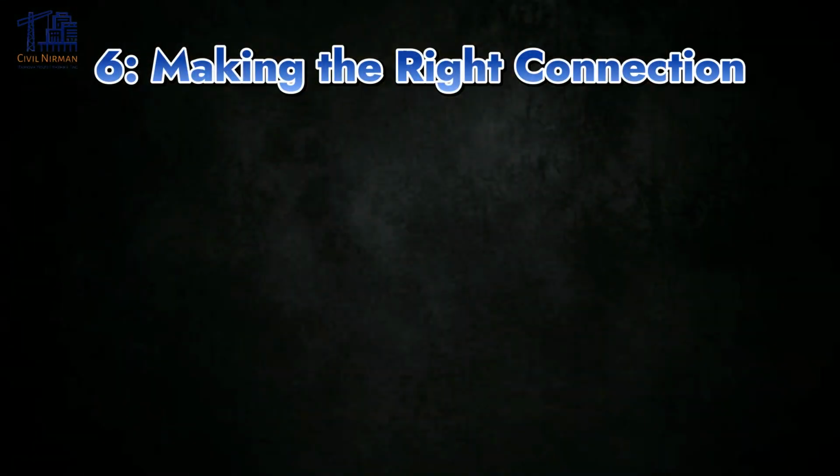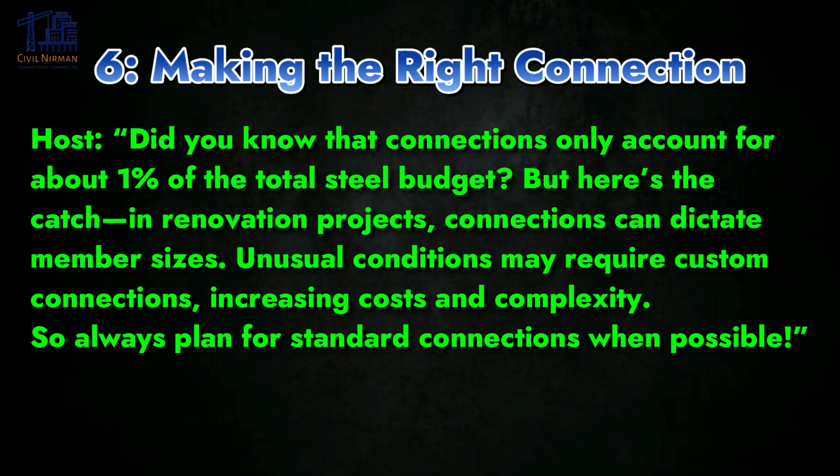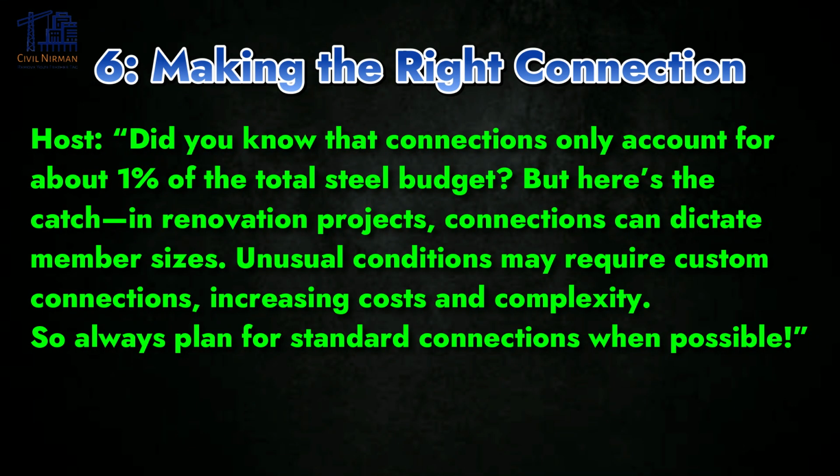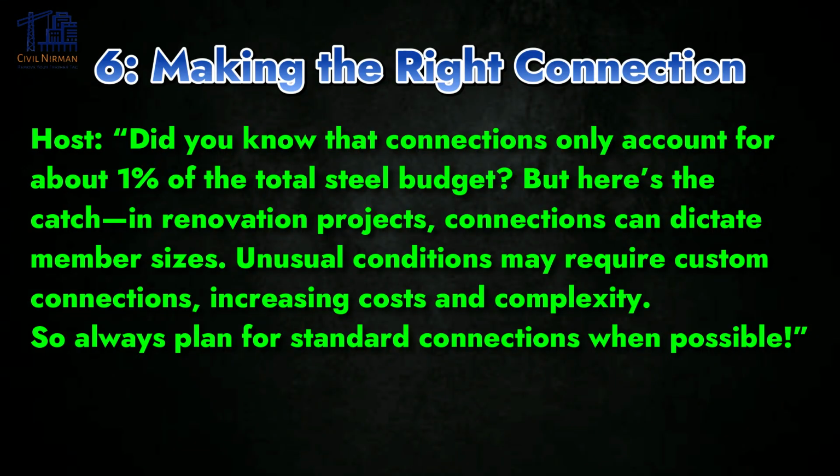Rule number 6. Making the right connection. See, did you know that connections account for only 1% of the total steel budget? But here is the catch. In renovation projects, connections can dictate the member sizes. Unusual conditions may require custom connections, which increases the cost and complexity. So always plan for the standard connection wherever it's possible.